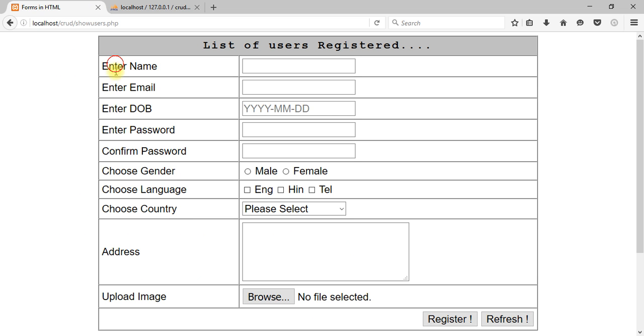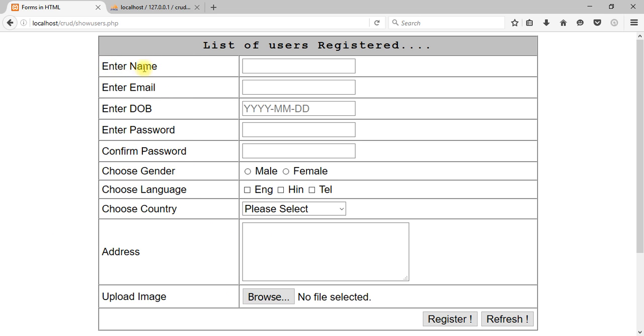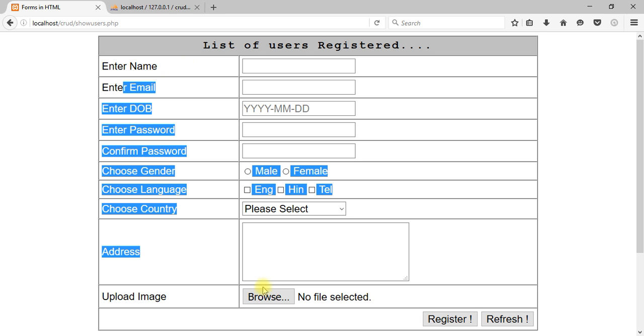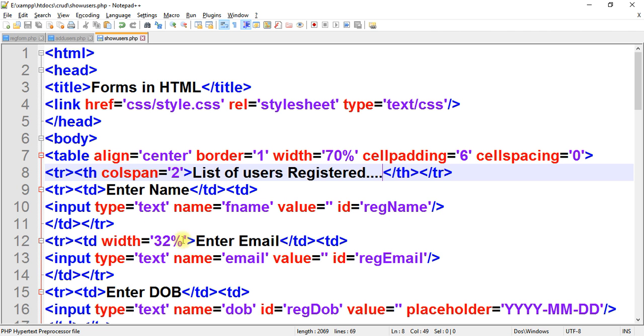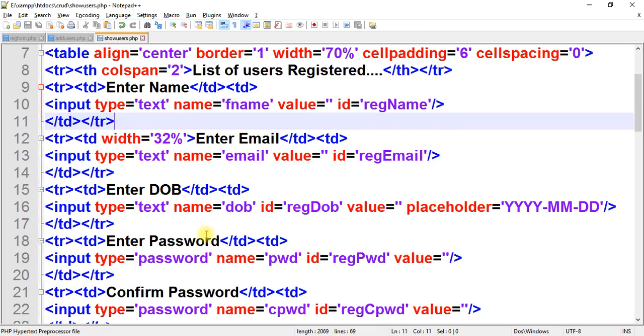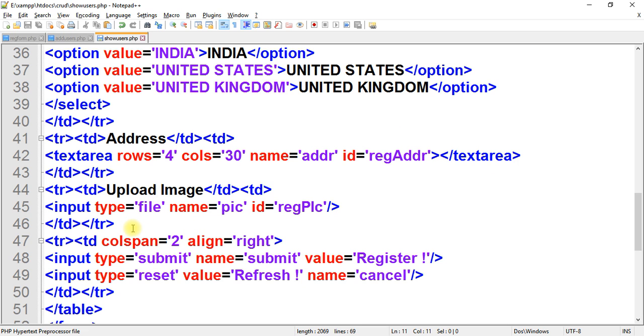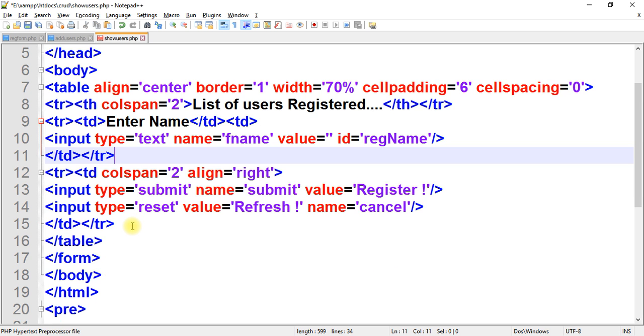So I'm going to remove from here to here, so you can see what I'm removing. Let the email be there, enter name be there. I'm going to remove all of these details. So this is TR, which is enter email. So I'm blinking here and I'm going to go all the way till images, so you can see where images are. I'm going to be here till images, removing this.